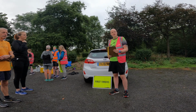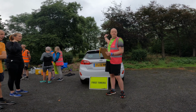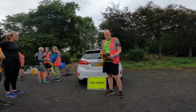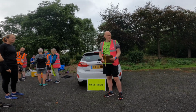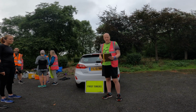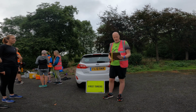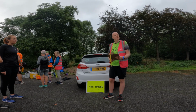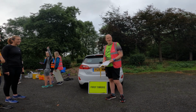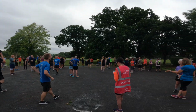The only hazards on the course really, there's some uneven surfaces to watch out for. There's a few speed bumps around on the corner and 2 areas of open water. We don't have right of way on the paths like normal on parkrun. When you finish at the finish funnel, cross the finish line, take a finish token and have it scanned, and please return all finish tokens. And children, there's no children under 11 here, so that's fine, no dogs. So good luck and enjoy the parkrun.